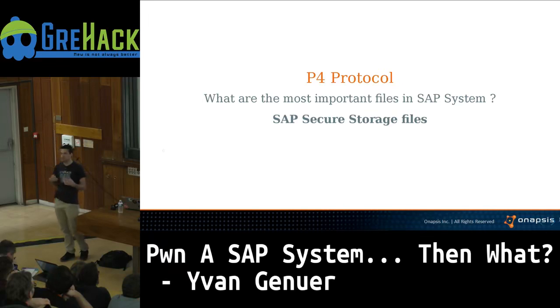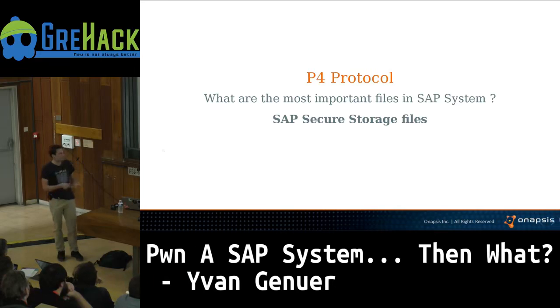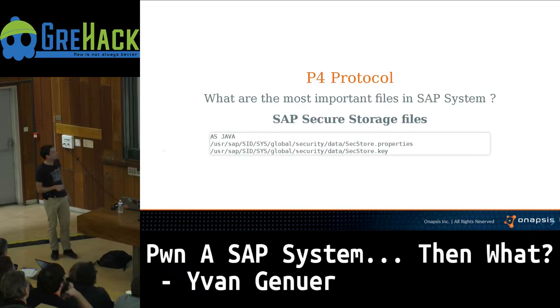all their credentials. Like SID-ADM, the credentials of SID-ADM are in it, the SAP SF3 credentials can also be in it, and a lot of credentials. Like if you configure two SAP systems to communicate with each other, you need to add some user and password to communicate with the other system. For example, this user and password are in the SAP Secure Storage, and this is the path.